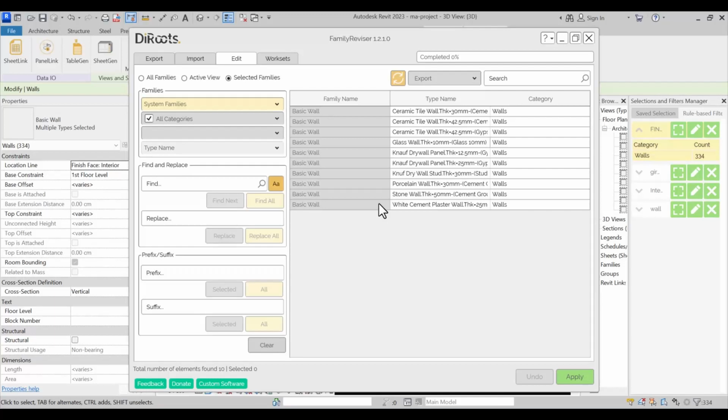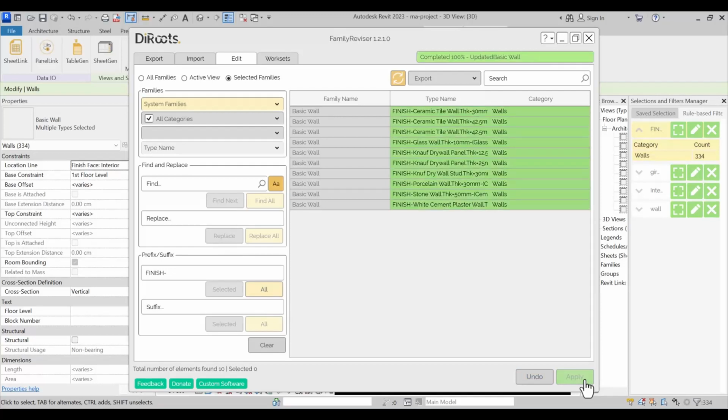I want to indicate our attachments of the first floor. So here we type in "finish" and an underline to add to the attachments, and here I press add.